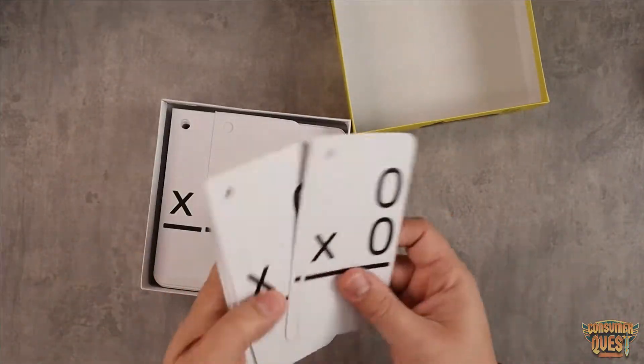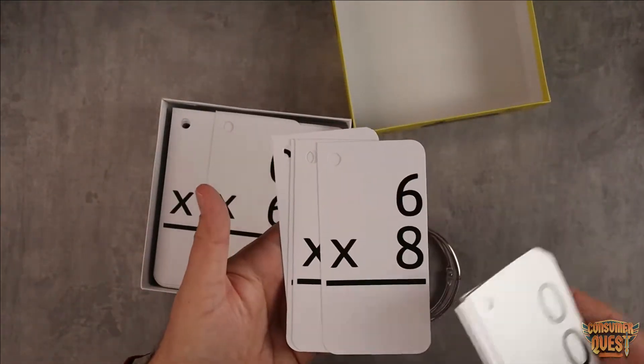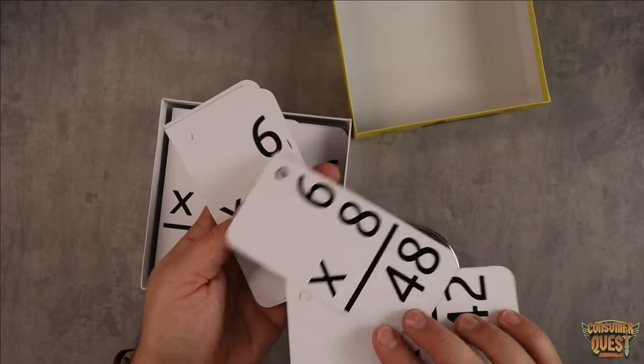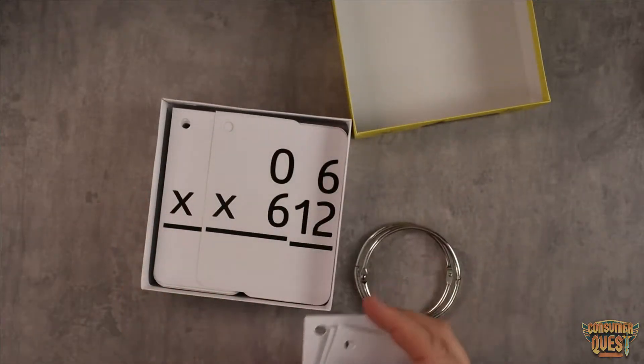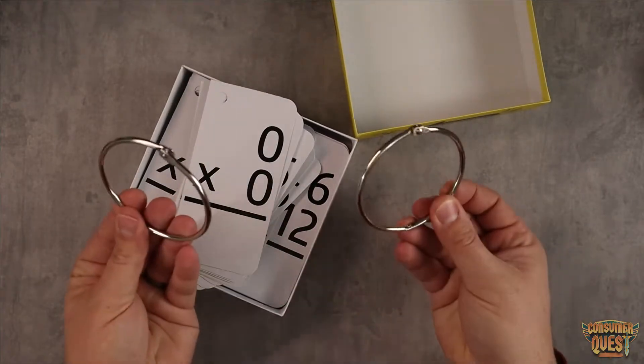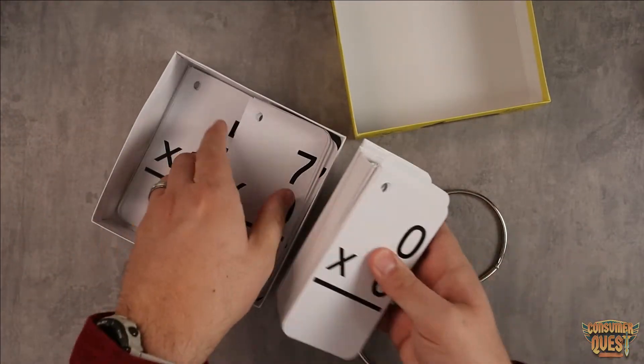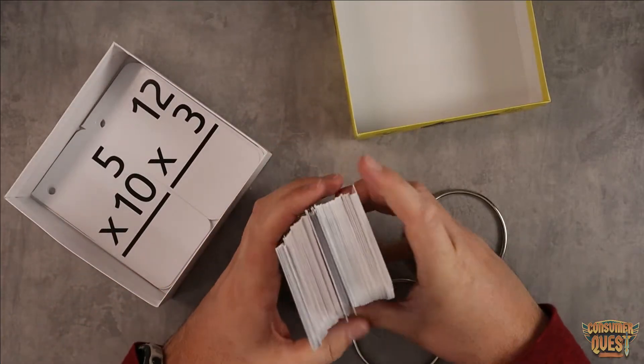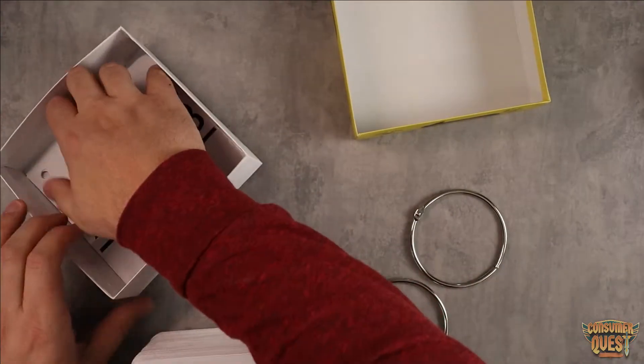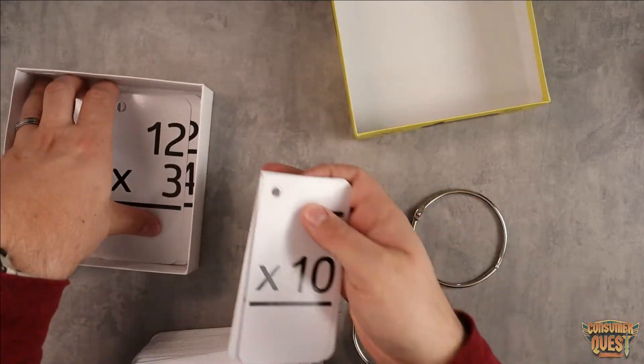Six times eight equals 48 - it allows you to see them very clearly. Very high quality product, it comes with multiple rings, and the reason why is because there are a ton of them in here.